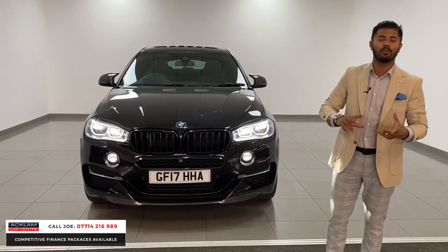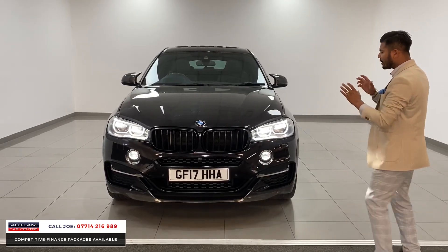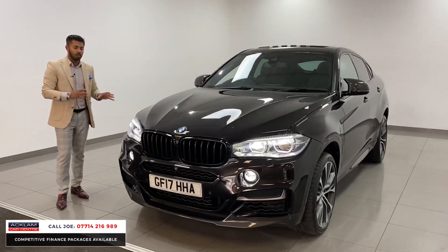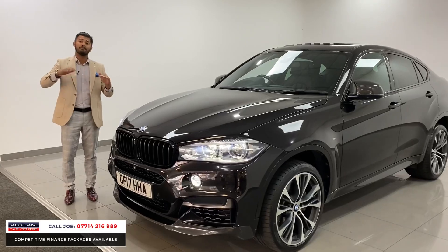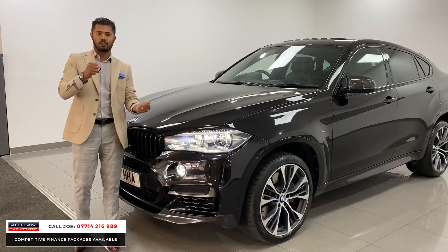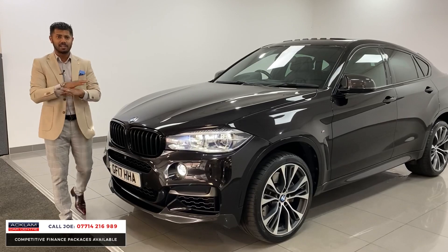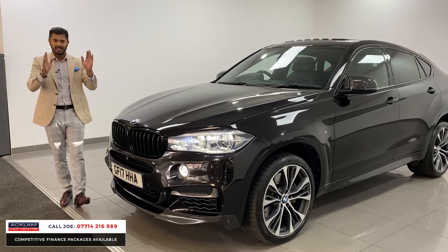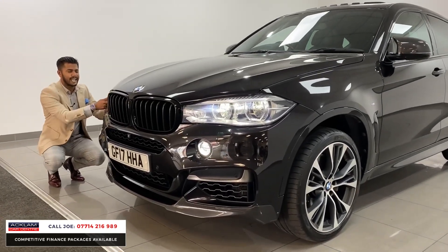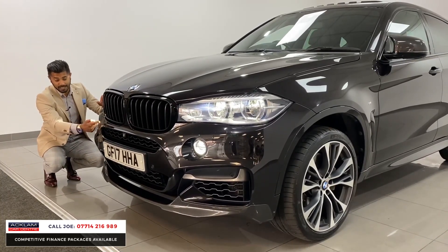This car will probably last 24 to 48 hours because it's very special — every single part of it. You've got the full BMW adaptive LED headlights — that's the high beams, the main beams, the dancing headlights. It's got steering sensors, so as you're about to turn the corner it catches it and the headlights turn before you do. At night you can just see the headlights constantly moving. You've then got the glass piece in the headlights which is the daytime running lights, with that beautiful fusion blue look. You've then got the fusion blue front fog lights as well.